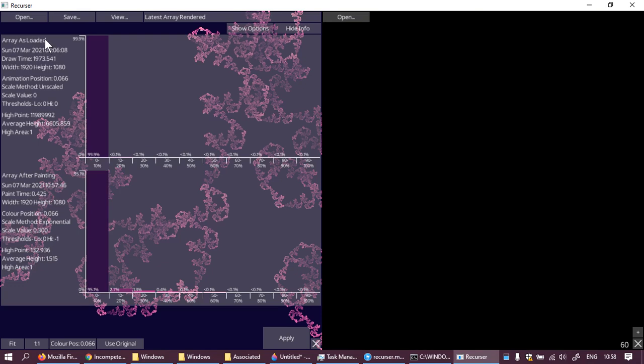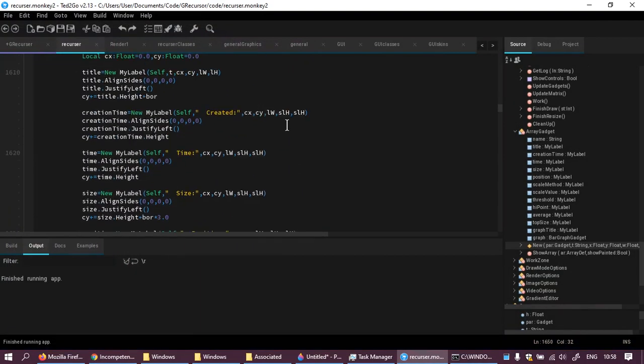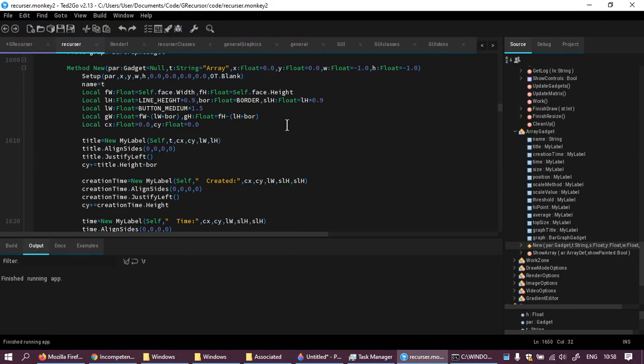I think I'm going to increase the size of these titles a little bit. Put an extra border just underneath them. It's such tiny little things, but the title, well, how do I do it? I'm going to boost the size of line height and decrease the size of small line height.